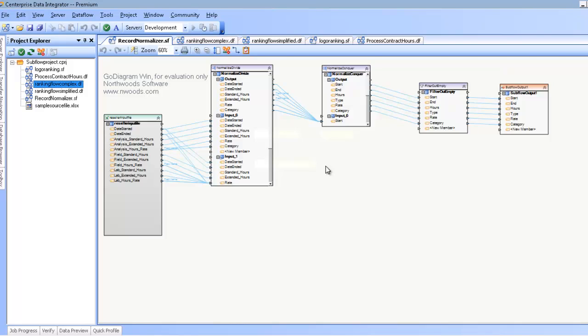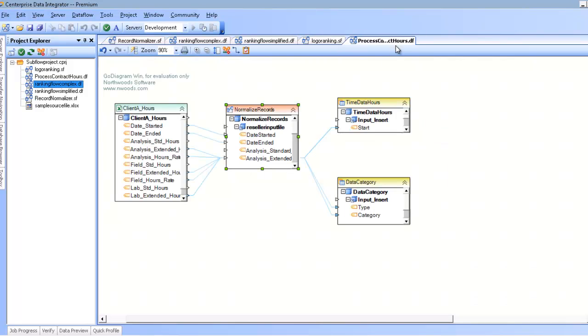In this case, you can see it looks exactly like a regular data flow with some transformations and inputs and outputs going on here. But to the outside world, it looks just like a regular transformation, and we don't have to worry about the details of it. There's a couple of different reasons why you would use a subflow. One is this exact reason, where you're abstracting that complexity away from someone or another data flow.